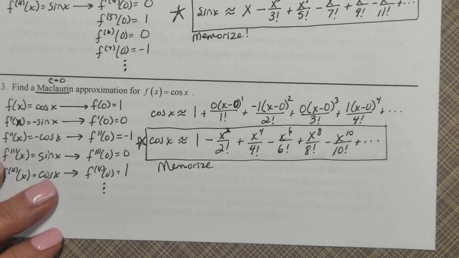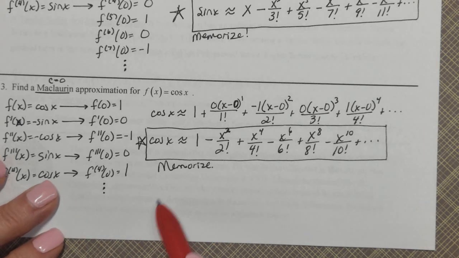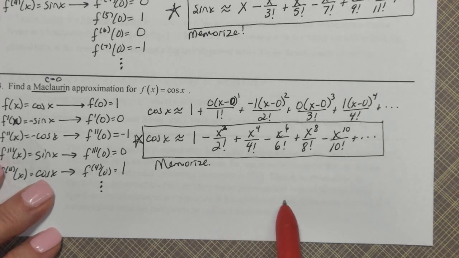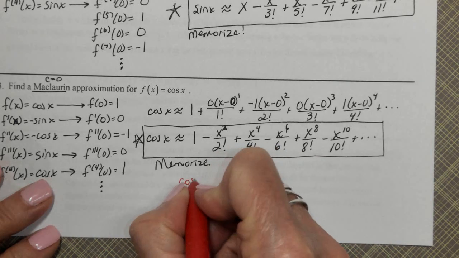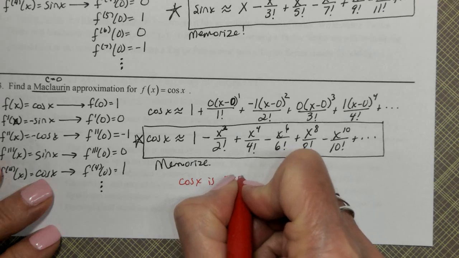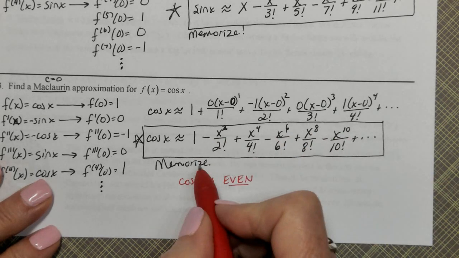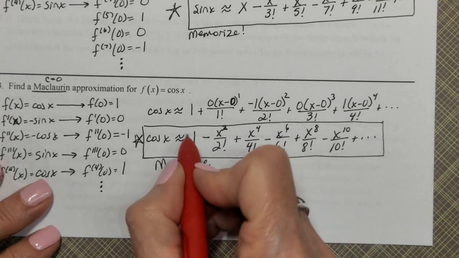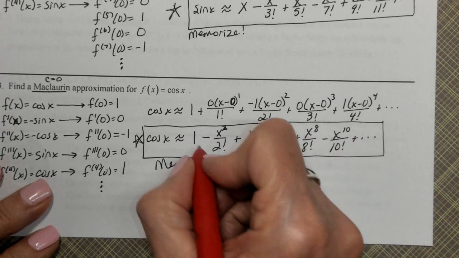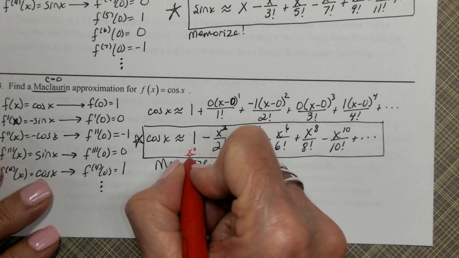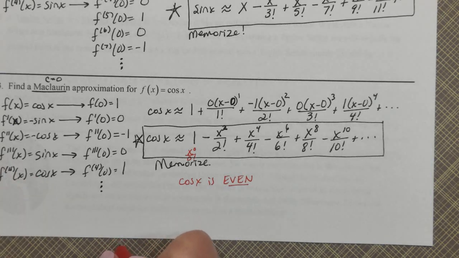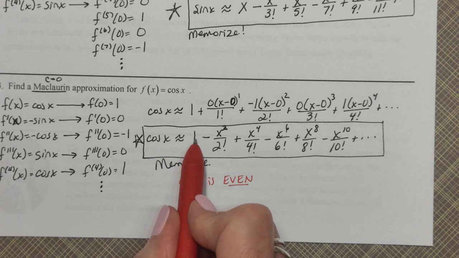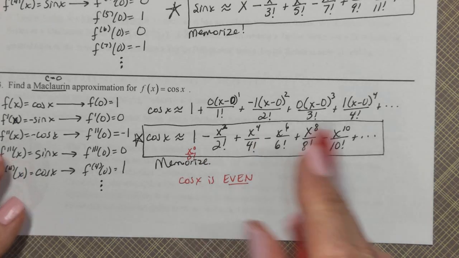Also, cosine does alternate in sign, right? It goes positive to negative to positive to negative to positive to negative, and just like the series, it also alternates in sign. So I remember that cosine is even. So even, even, even. You can even think of 1 as even, because 1 is x to the 0 over 0 factorial. So you could even extend it to that if you want. I don't really do that. I just remember that cosine starts with 1. But you could totally do that.